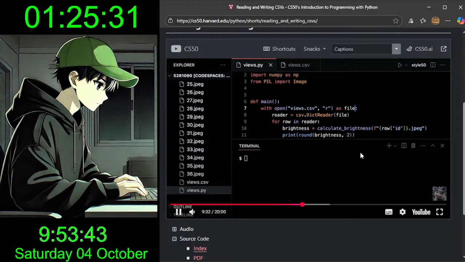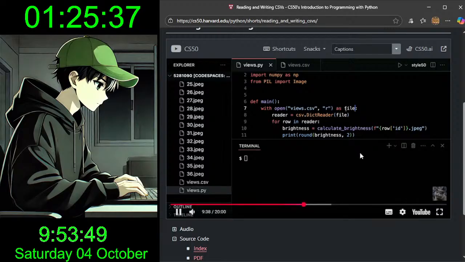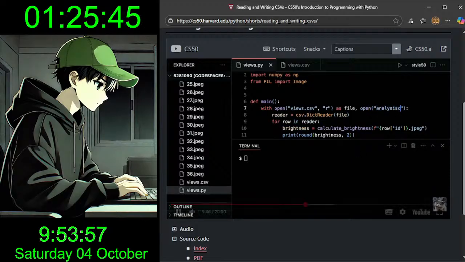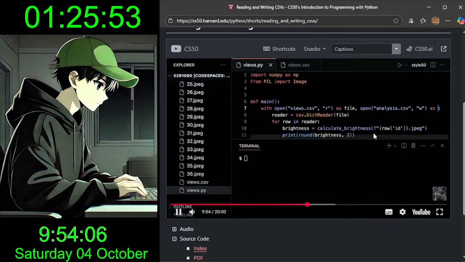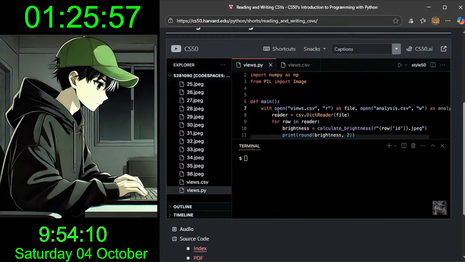I can specify that I want to open one for reading, right in here, but also one for writing as well. I'll type comma, and then open again. Open, in this case, maybe a new CSV called analysis.csv. And I'll open this one, of course, in writing mode. W here stands for writing. And I'll give this one a name we can use inside of this indented block of code that's part of this with block.